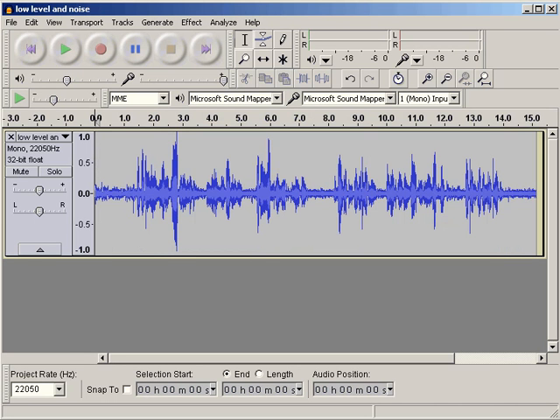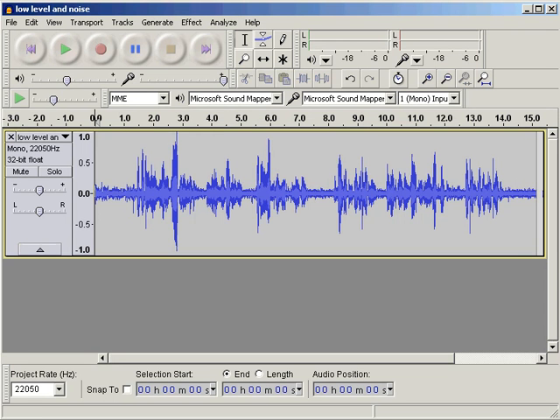To remove a constant noise from the recording, you will need to find a part of the recording that contains only the noise you want to remove. That noise is then sampled and removed from the whole of the recording. But be warned, this process can damage your audio and distort the sound. So if you do try this, listen back to the recording to make sure the quality is not reduced.